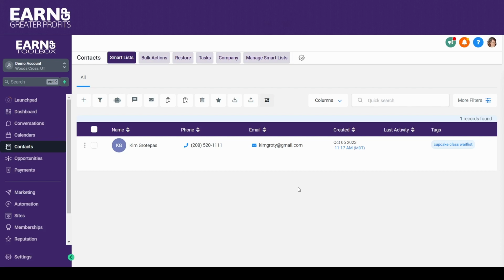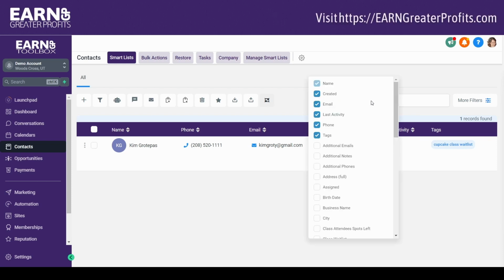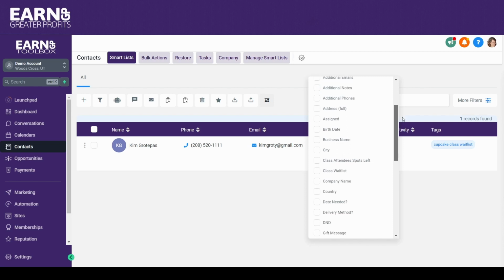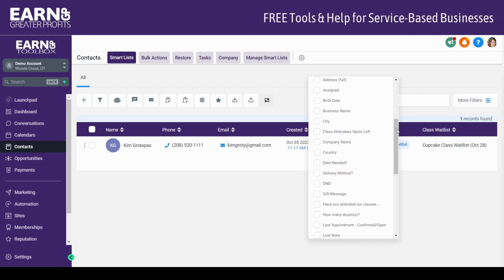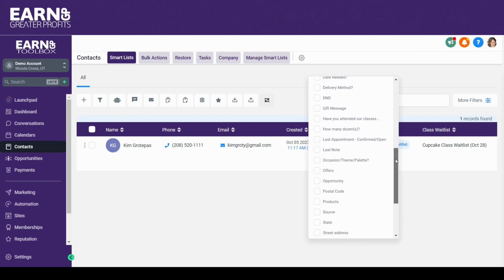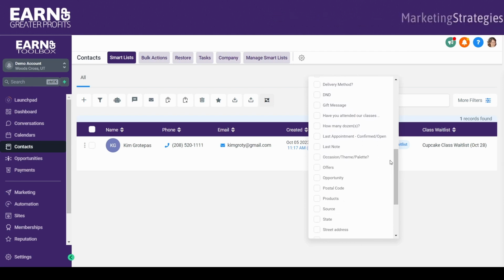So now let's go back to our contacts and reload this page, and I should be on here. Okay, so as you can see, I have come up in the contacts, and you'll notice that I have a tag, the tag we chose, but you don't see anything else. So what we're going to do is drop these columns. These are the default ones that always show up, but now we want to add a couple of columns. So we've got our class wait list, and then we have last note.